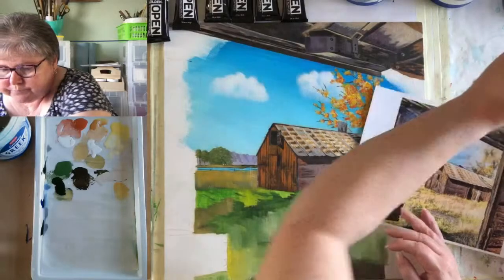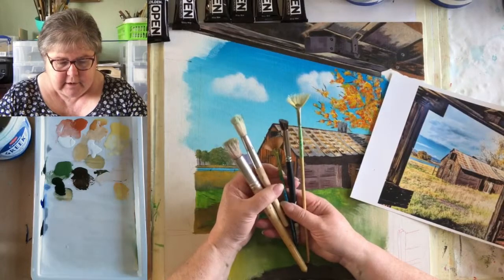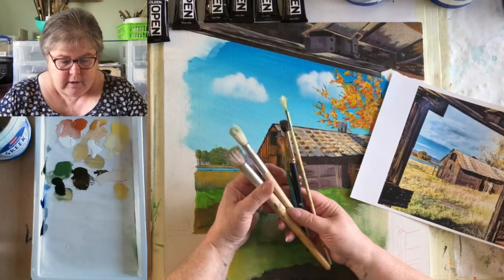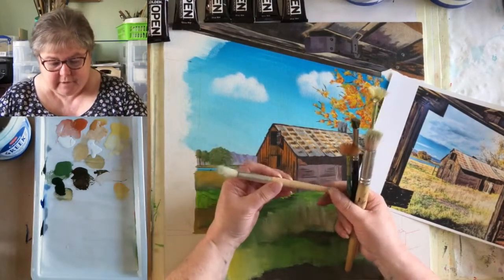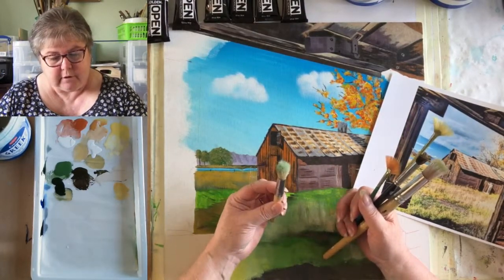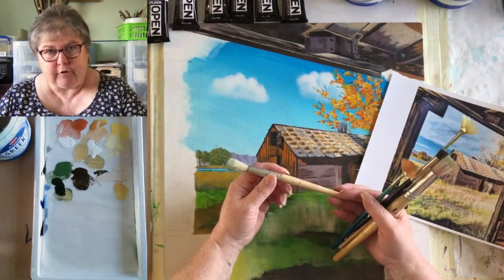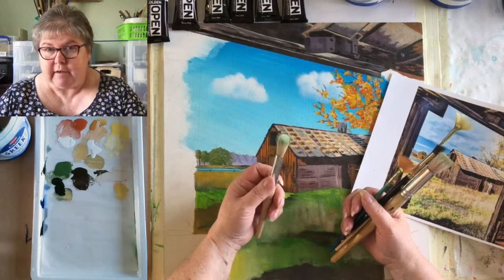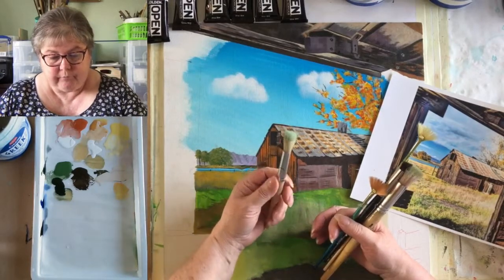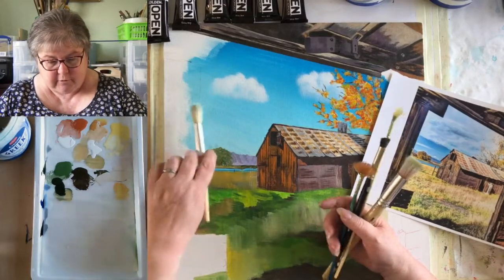I've also, just to show you this before we start, and then we really will get cracking. I have laid out a selection of what I would term grass making brushes. I hope that you've got some similar to this. It just aids the process. This brush here, look at it, it came in a pack of three from the pound shop, so it was 33p. And I used it for stenciling for quite a while, it was still quite tight. But it's jiggered now for normal things, but makes really good marks for grass.